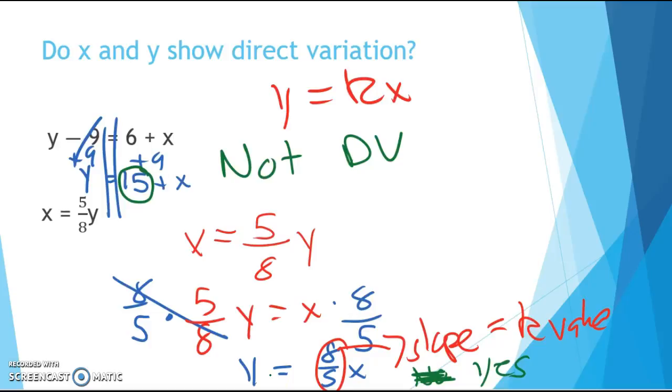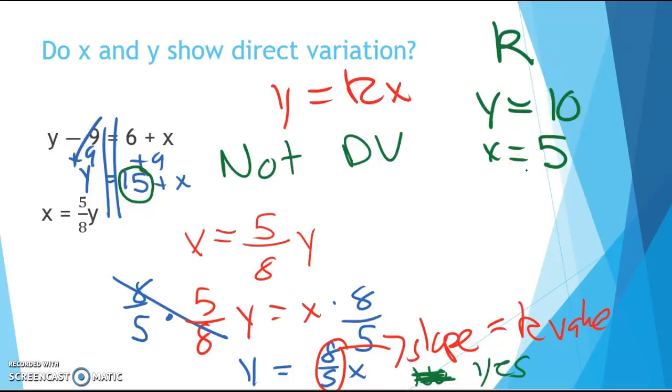Okay? Now there is another question that we were talking about in class. It had to deal with you needing to find the constant of proportionality. Now the constant of proportionality, that's just a fancy word for slope. And it's a fancy word for what your k value is. So we're still trying to find k. How it'll work is I'll give you two numbers. I'll say like y is equal to 10, x is equal to 5. I'll ask you to find me the k value, and then I'll say put that back into an equation.